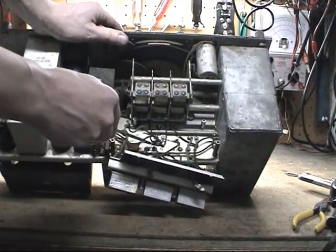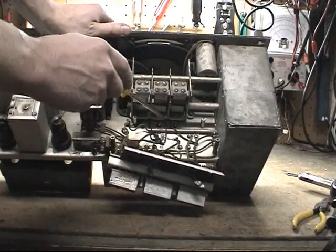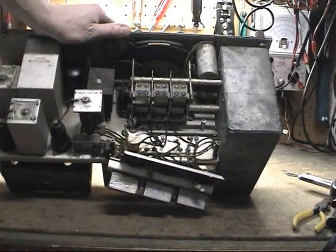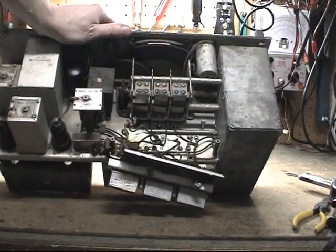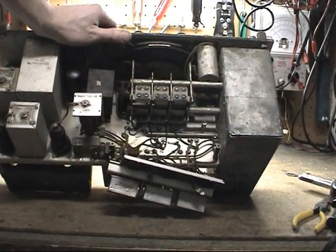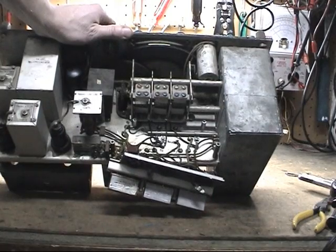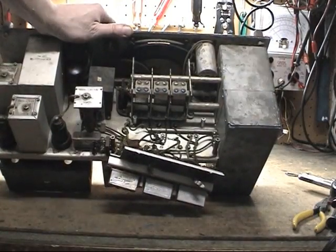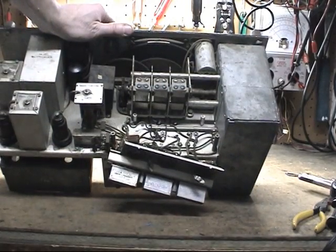You can see I have these off. And the last item is try not to use any more heat than you have to on here. There are electrical connections in the bottom and it is a possibility if you get too hot that you'll melt the solder on the other side inside the can. And that's something you can expect when you get it back on, but then you have to re-solder these. Just want to take care and not put any more heat on there than you have to.